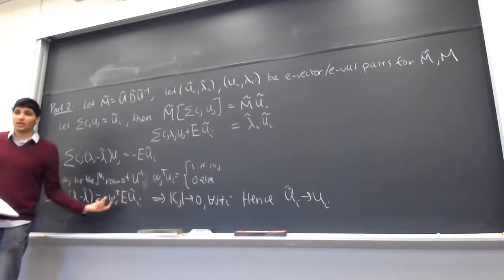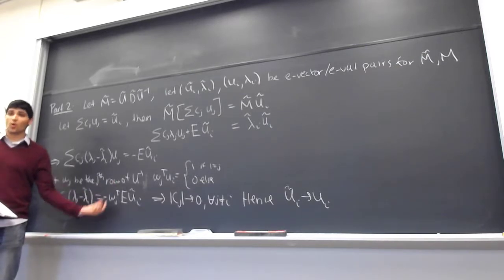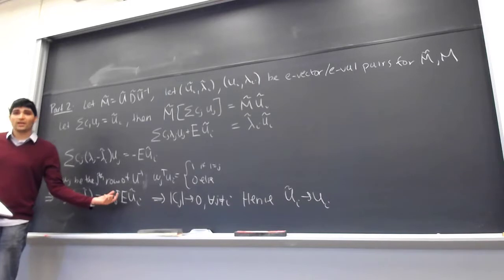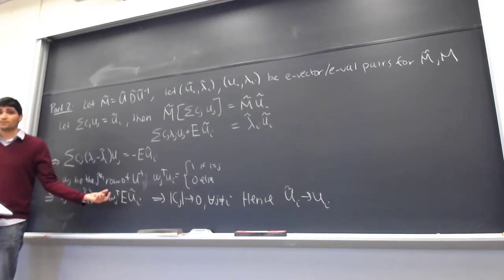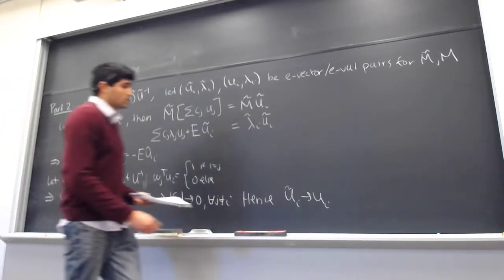Now this convergence is at an inverse polynomial rate. It depends on what the minimum separation is. It depends on the condition number of U again, because that'll tell us what the norm of W is, for example, as a unit vector. And it'll depend yet again on the spectral norm of E. But the same things that governed part 1 govern part 2 as well, that we have convergence in eigenvectors. That's the end of part 2.